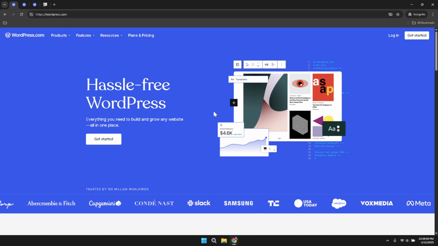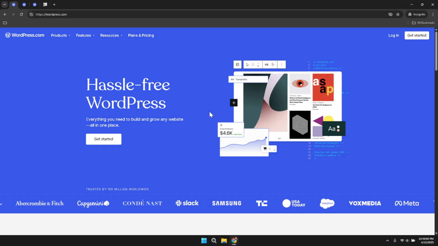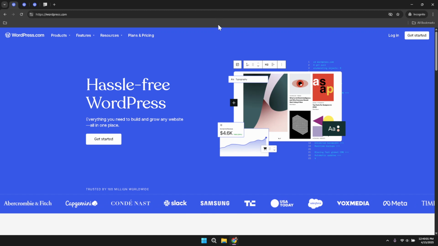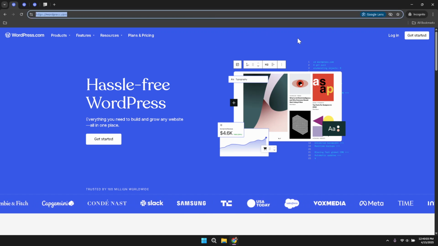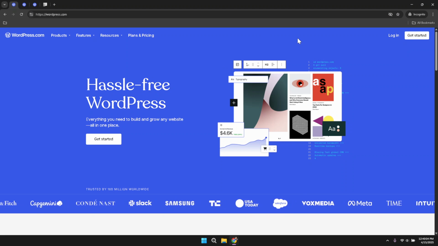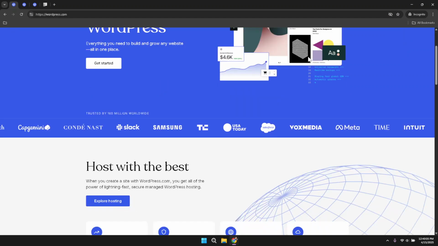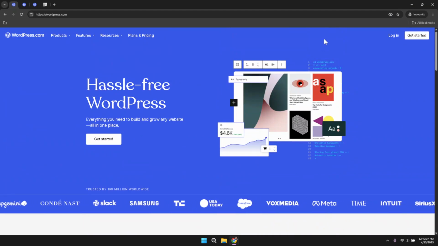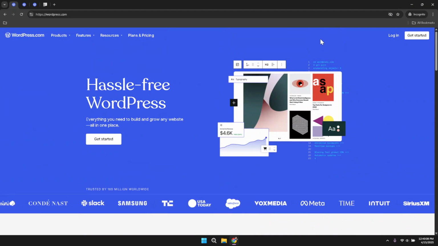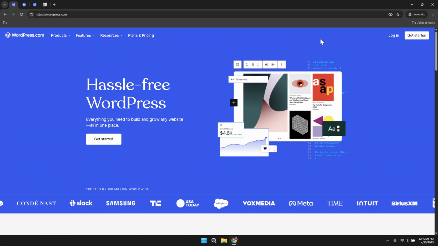Begin by navigating to the WordPress website. Open your preferred web browser and type in WordPress to access the site. You will see the home page where all the main features and functionalities of WordPress are readily displayed. This is where your website comes to life, and every change you make has an immediate effect on your design and content management.